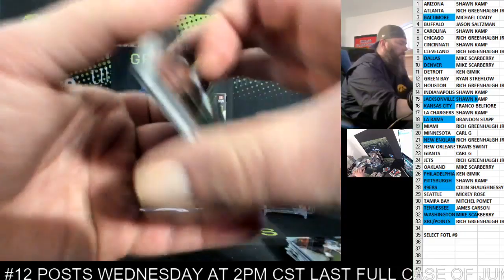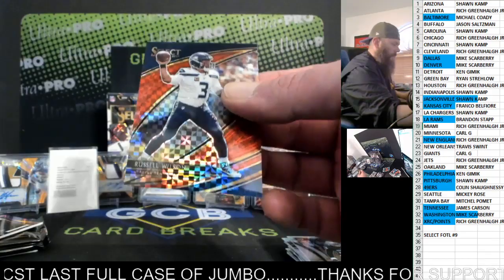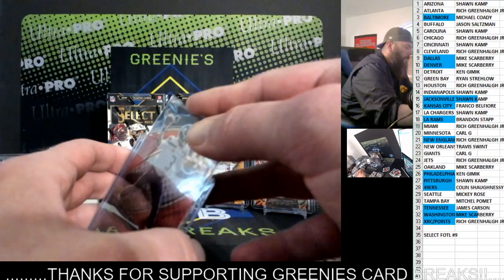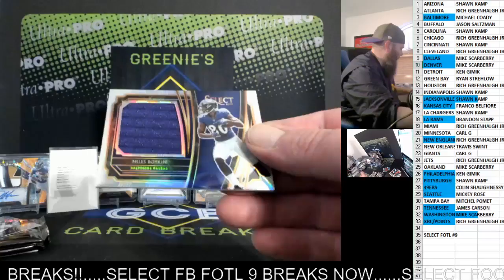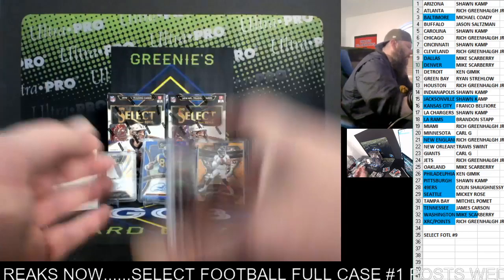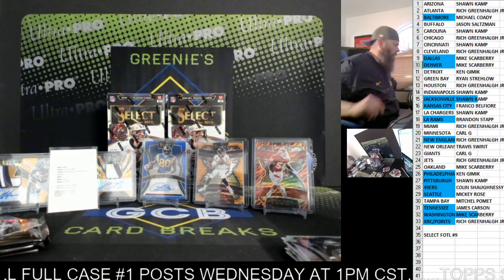Jonathan Abram, DeAndre Hopkins, Russell Wilson, red, Seattle, it should be to 49. Yep, 12 of 49. And why else would it be besides a Baltimore patch card? Miles Boykin, Jesus. Miles Boykin, Miles Boykin, Miles Boykin. That's all I've said. Michael Cody. Adam Thielen on the back.